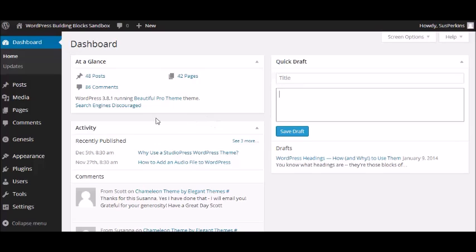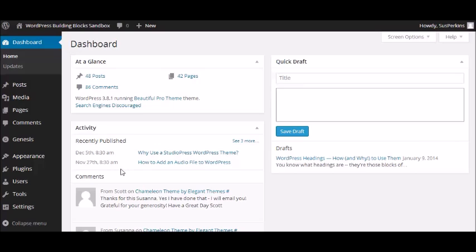Now, back to the left again, you have Activity. You can see posts that were recently published, and you can see the recent comments. Now, if you have very sharp eyes, you might notice that these are a little out of date here, dates of December and November. I'm recording this actually on March the 3rd of 2014. But again, that's because this is a sandbox site, and so it's not a site that I keep updating regularly. I just add content from time to time so that I have something in there to fool around with and see how it looks.